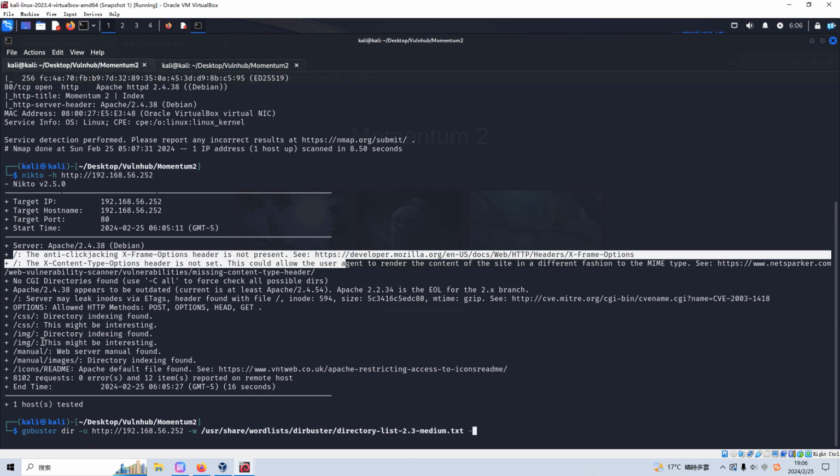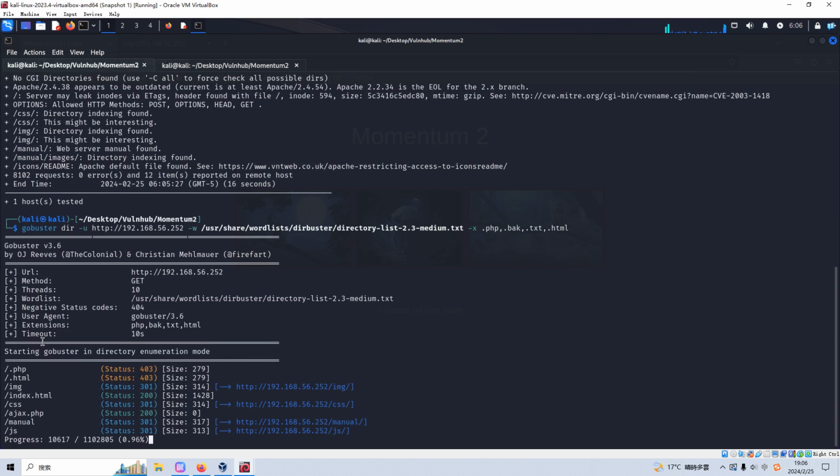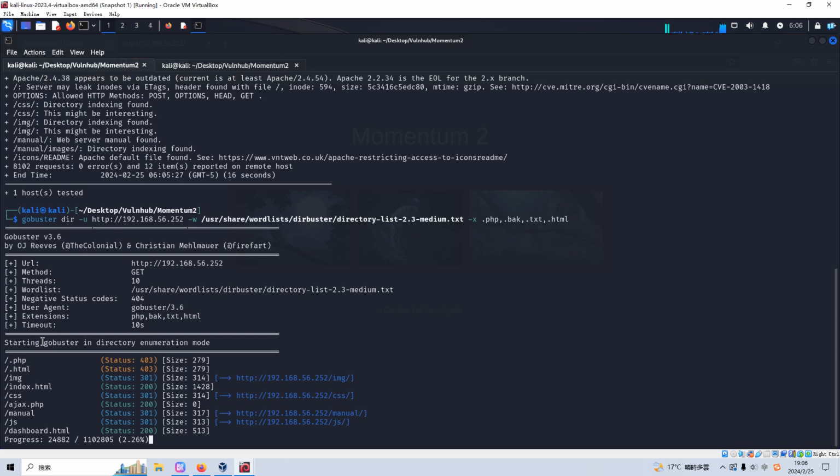And we can use the -x option to specify the extensions. For example, php, bak, txt, html. Let's press enter. As you can see, we got some files and directories.